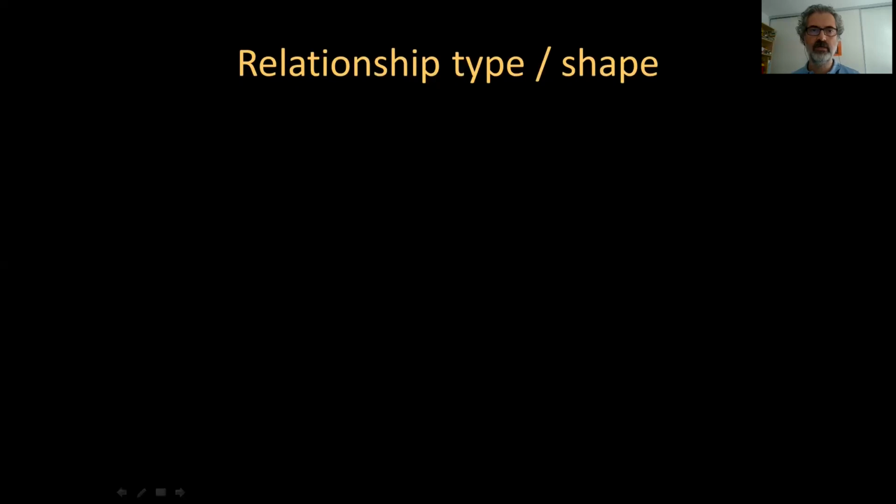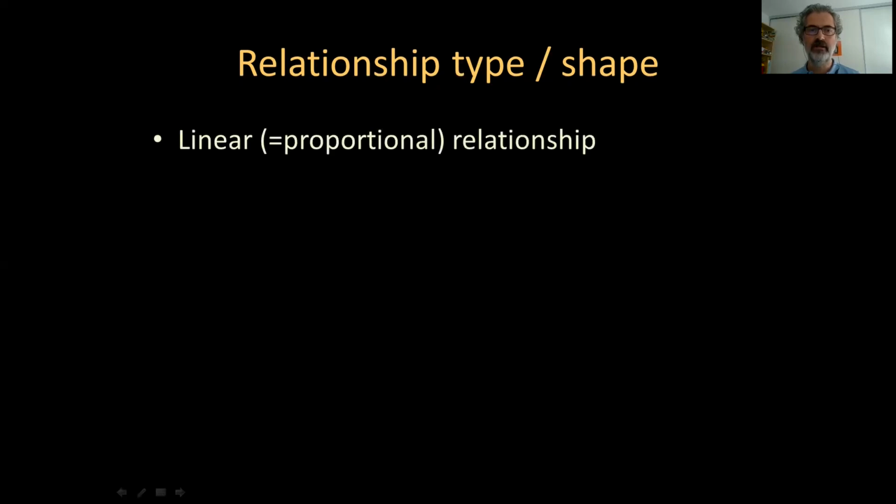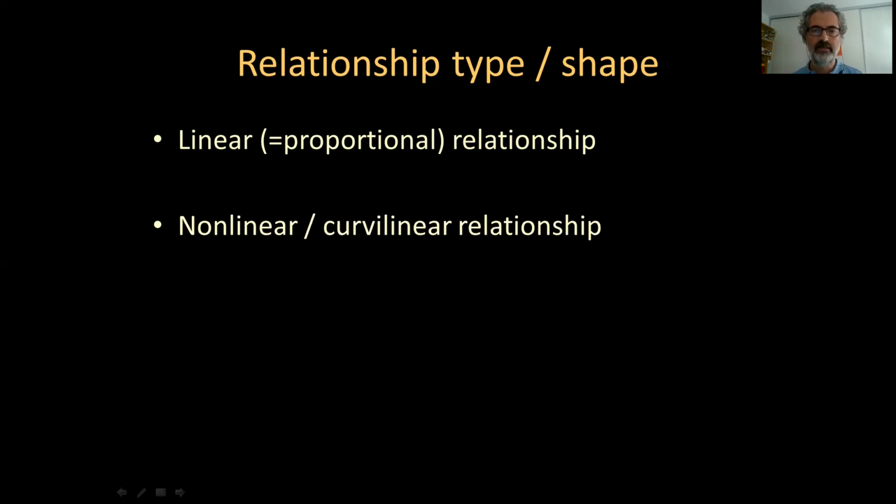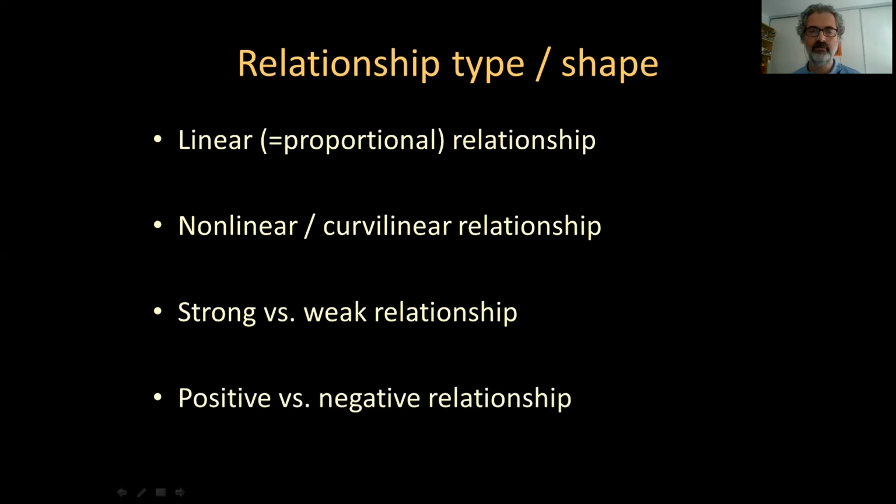So when we talk about relationship types and shapes, the things that you can evaluate graphically include whether the relationship is linear, this means proportional, or if it's nonlinear, so it may be curvilinear, maybe the line that indicates the relationship between 2 variables is curved instead of straight. There can be a strong or weak relationship, which is indicated by the spread of the data points on the 2 variable graph. And it can be a positive or a negative relationship, indicating whether the 2 values increase together or whether an increase in one variable is associated with a decrease in the other variable. And these are all things that you can get from looking at graphs plotting 2 quantitative variables.